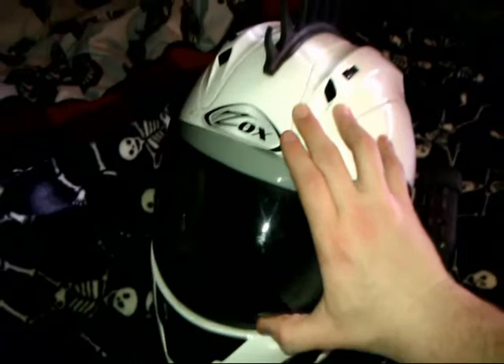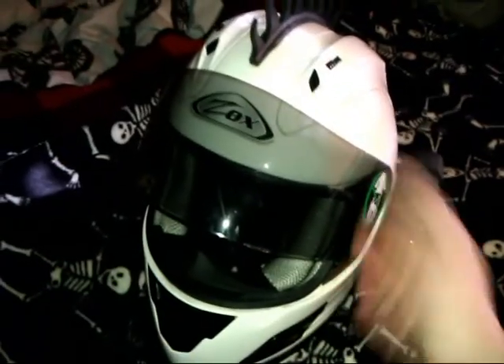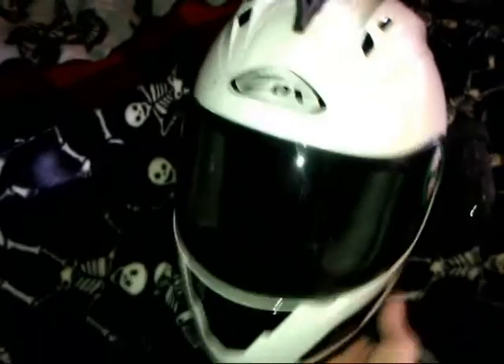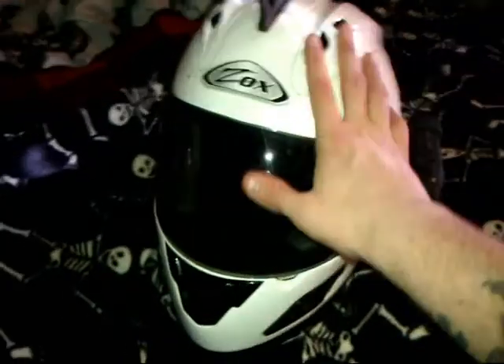I'm having a hell of a time finding just the replacement speakers. If I could find them, I'd buy five sets and continue to rock music in this and the other helmet. Chatterbox and other guys offer aftermarket speakers but I really liked the ones in this helmet — so if you guys have any advice on that one, give me a holler. It runs a light smoke lens because that was all they had available for that helmet. It's still pretty decently dark. Anyway, that's the Zox Thunder R in white.